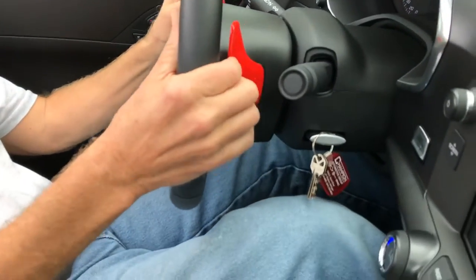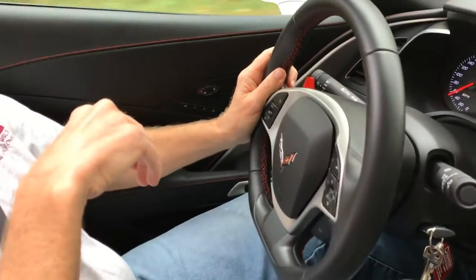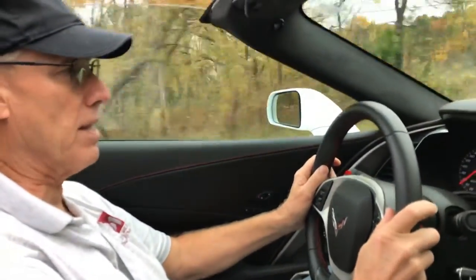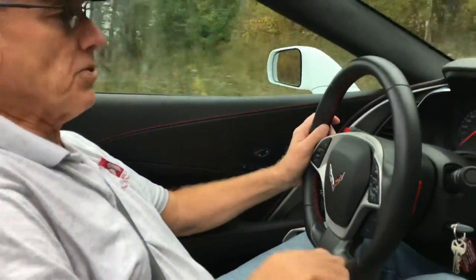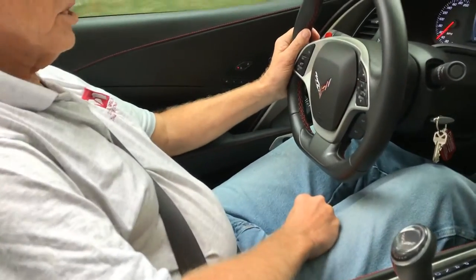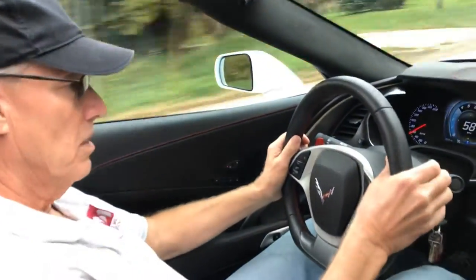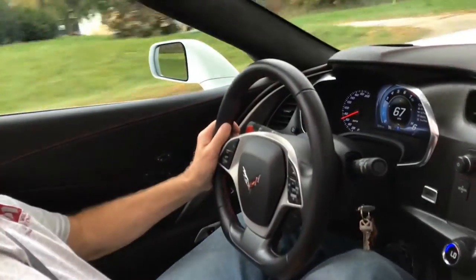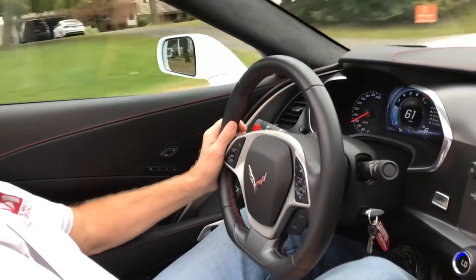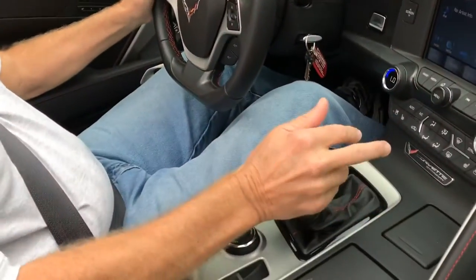There's fifth. There's sixth. It actually shifts out pretty quick. Some guys are probably liking it a little bit faster, but the lag time's not bad. So I'm still in manual. I'm going to drop down to, there's fifth, there's fourth. We're up around 3,000 RPM. There's fifth, there's sixth. Shut it down before I get my ass beat. And then I'll shift back to drive.